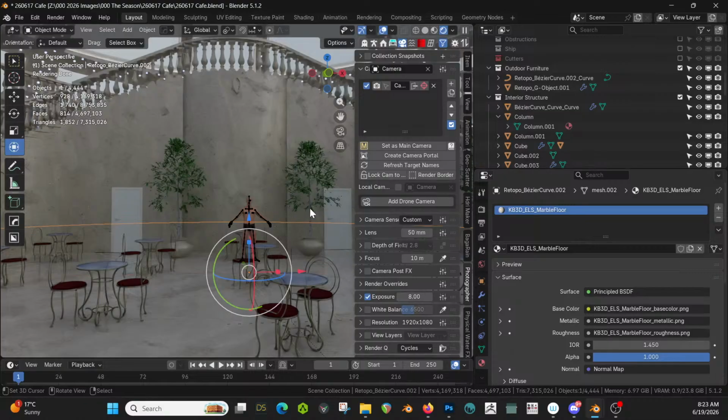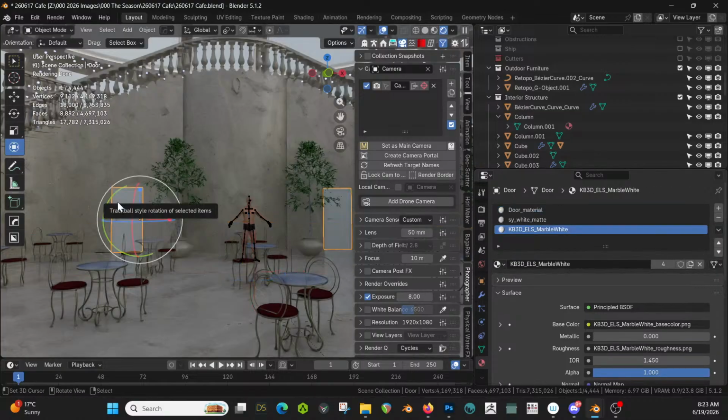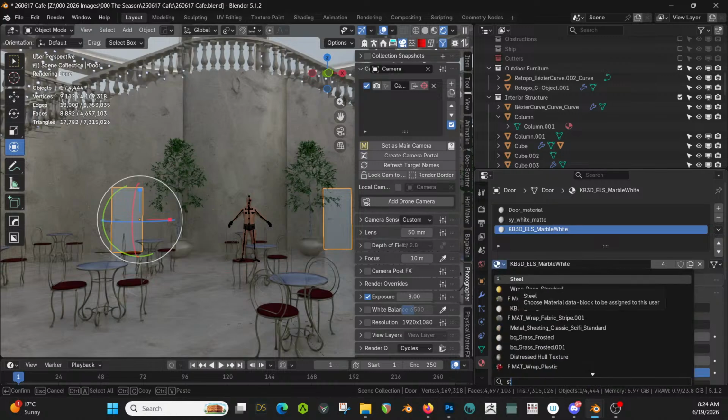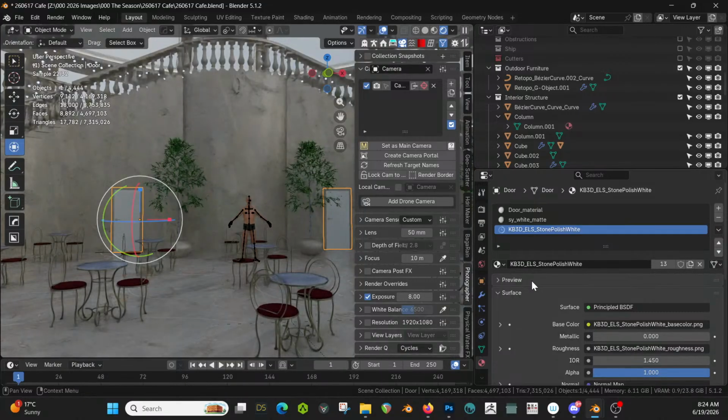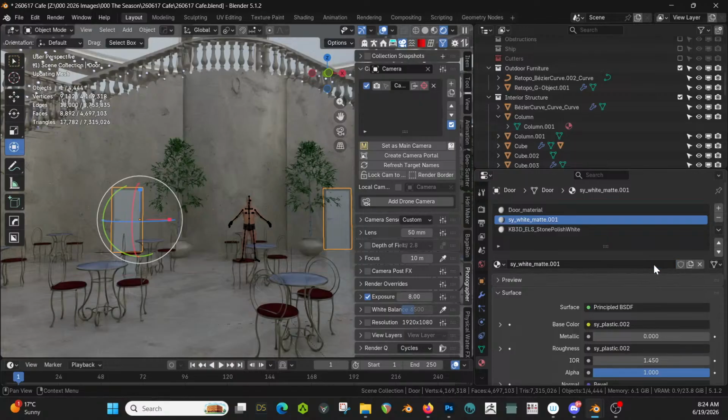Slightly different. What do we think? I think stone polished white is better. And I think we're going to make this white material here, and we're just going to make it shedding.